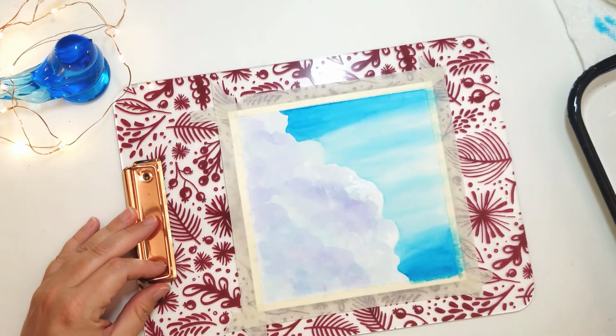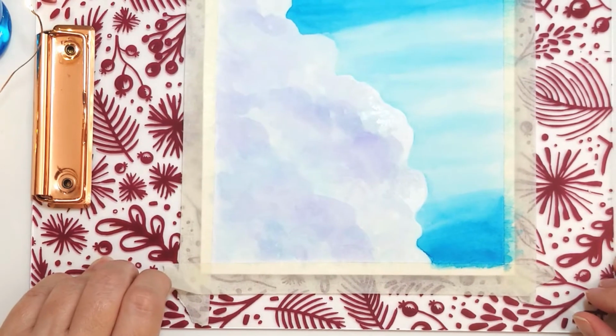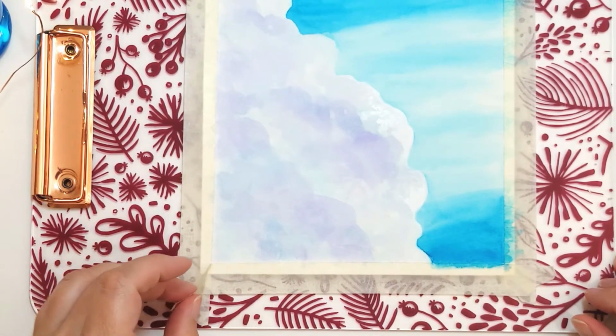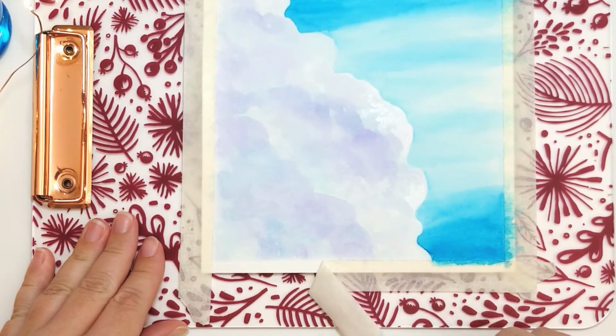Okay, I think that's it. I think I'm gonna stop while I'm ahead. Now it's time for my favorite part. Okay, one of my favorite parts. Release the hounds.